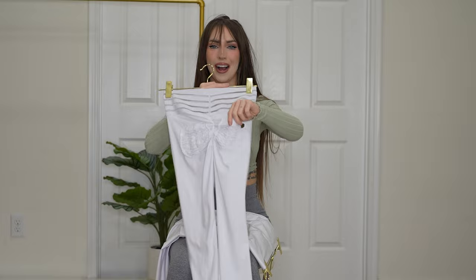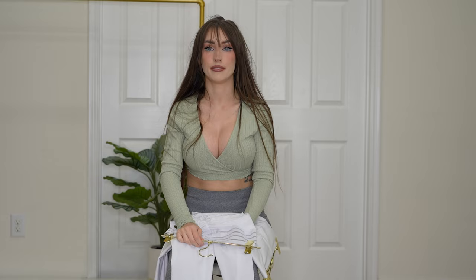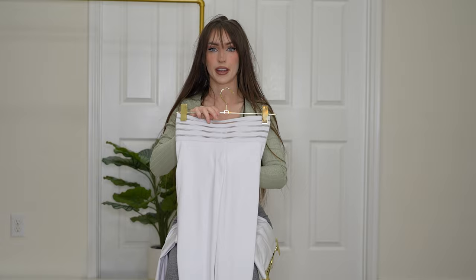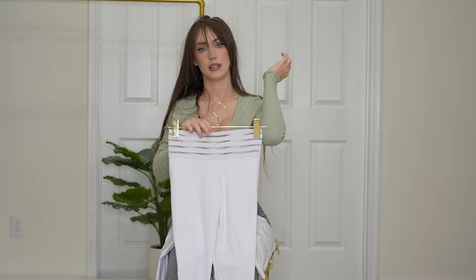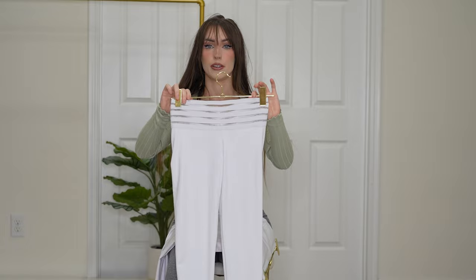Very cute. I will say my only qualm with all of these leggings is that they all have a front seam. Front seams are never my favorite. I would probably not do a hard lifting session in these leggings, any of them, because of the front seam. It doesn't feel good to me whenever it's rubbing in your lift. It's uncomfortable. You're definitely gonna have camel toe in these. At least I did. If you are not prone to it, then maybe you don't. But Nudey, are you okay? Oh my goodness. But I definitely did, but it doesn't bother me that much. I just don't want to do a really hard workout session in them. Maybe yoga or just run errands or something like that. They're very cute, but just keep in mind they all do have a front seam.